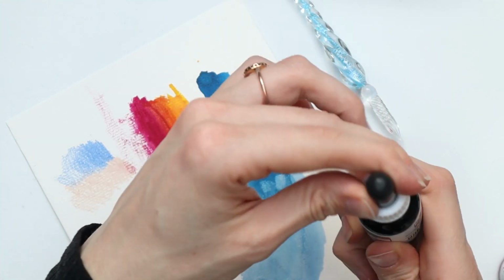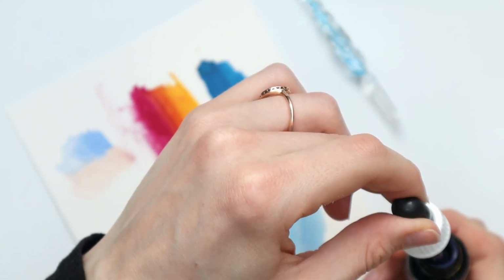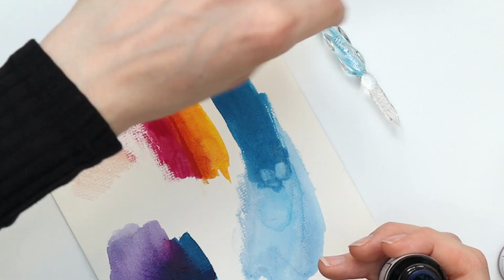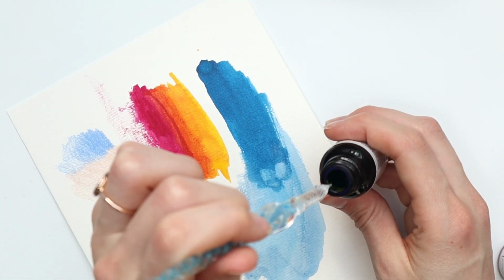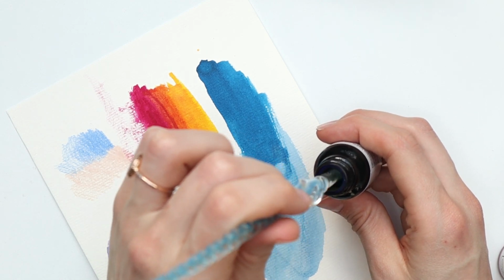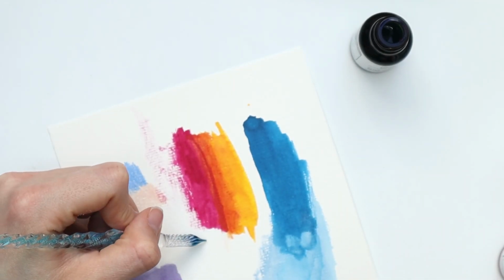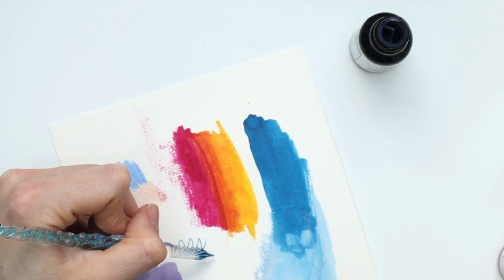And last but not least, let's have a look at the glass dip pen. I'm actually not sure at all if I should just dip it in here or put some of the ink on a palette, but I'll try it this way first. If it doesn't work like that, I'll go for the palette. Well, it works for now. Wow.